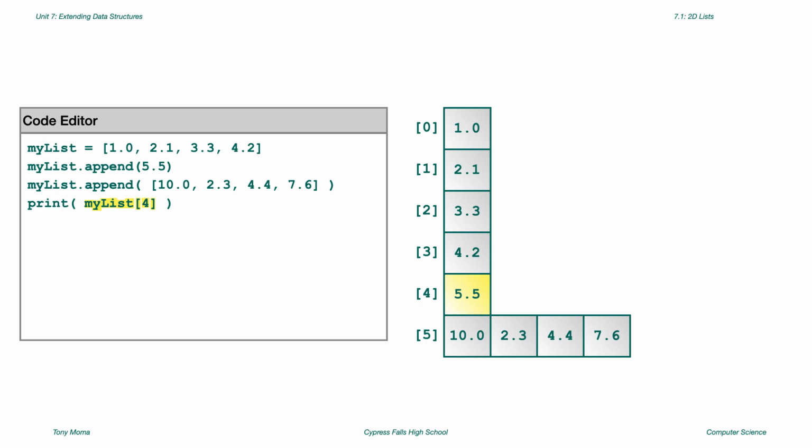That all being said, suppose instead I attempt to print the value at index 5. Well, as you know, the value at index 5 is not just a single value. It's a whole list of values. So in that case, an entire list of values would get printed out to the screen. Now, suppose I don't want to print out the entire list. Suppose I just want to print out a single value within that list.